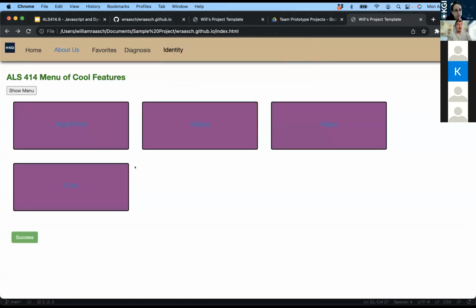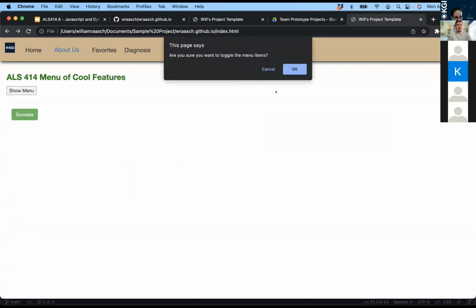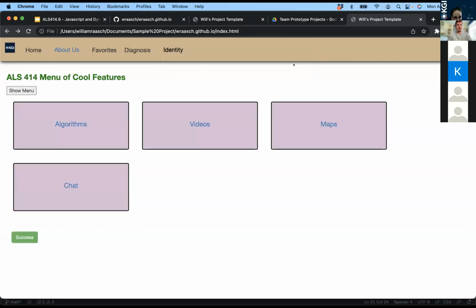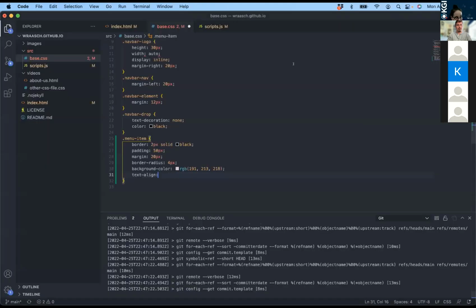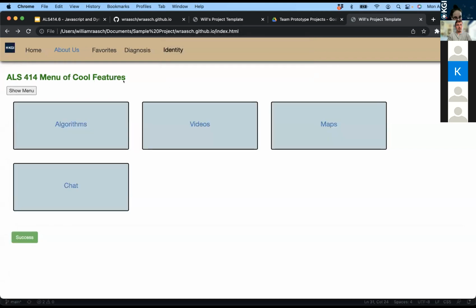There. Now that's really ugly though. So let's actually undo that. We'll go back to the blue book. There. All right.